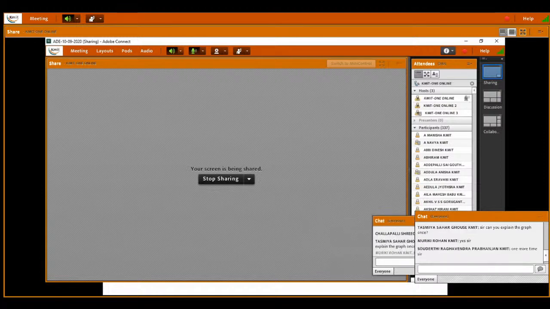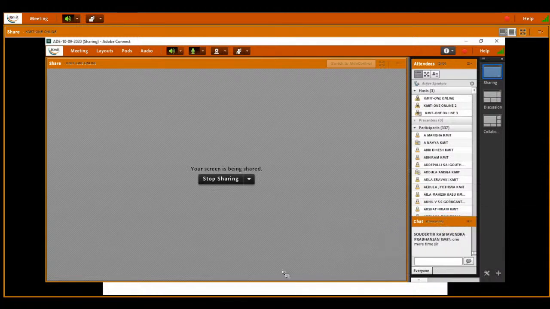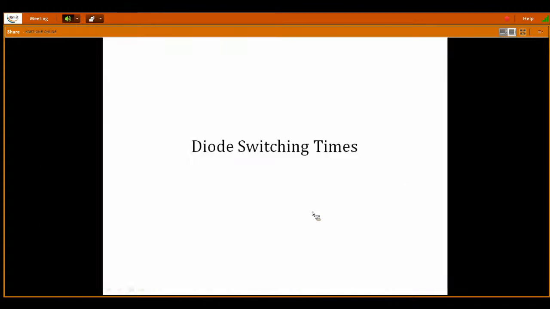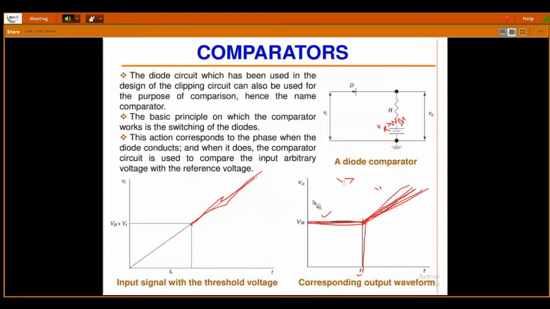Okay, I will explain the graph once again. Now see here. What is the graph you are having? I will erase all the ink on the graph and come to you. Don't get confused with these lines. This is our input signal, stick to this only. This is the output signal. At this time t1, I am marking the time interval t1. What is this time t1? It is the point where the input voltage is greater than the reference voltage.